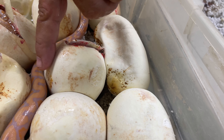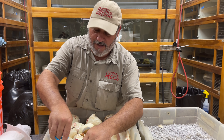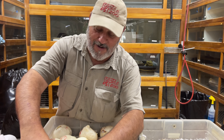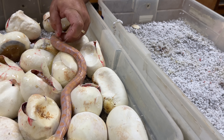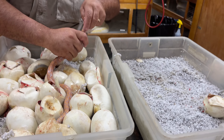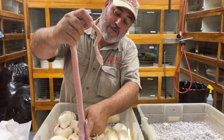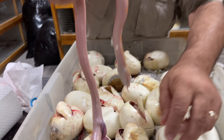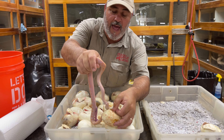For all you absolute nerd reptile people — or the people who want to be nerd reptile people. This one here is telling us that it's ready, but we have to double check. That's not completely ready — it thinks it's ready, but it's not. You see that right there? That's pretty close, and if it crawled away it would be perfectly fine.